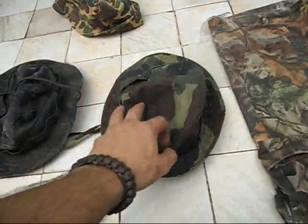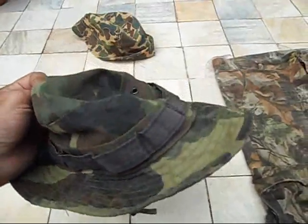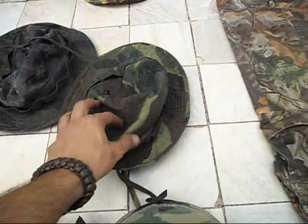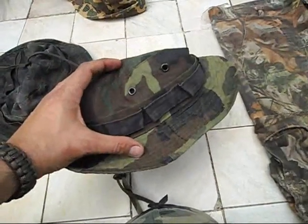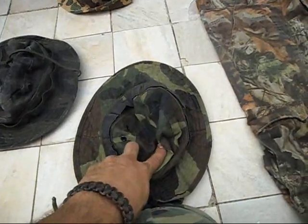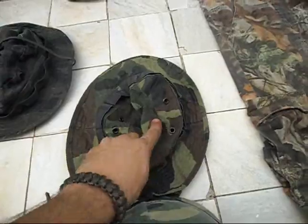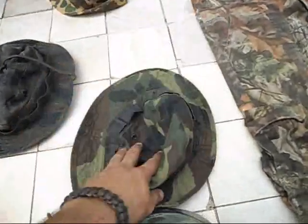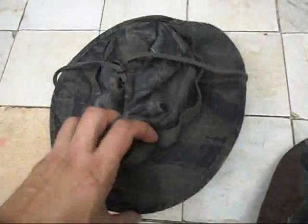I have these two jungle hats or boonie hats, okay? This is woodland camouflage, but this is not American. This is made in Brazil by that Militar Brasil company that I've mentioned before. I showed some uniforms that I have made out of the same fabric, same camouflage, and it's very nice for Brazil. I have here the American Tiger Stripe jungle hat by Propper, as you can see there.